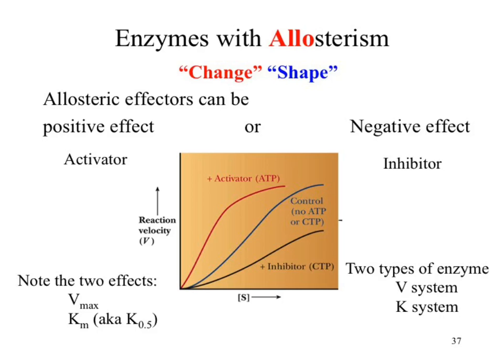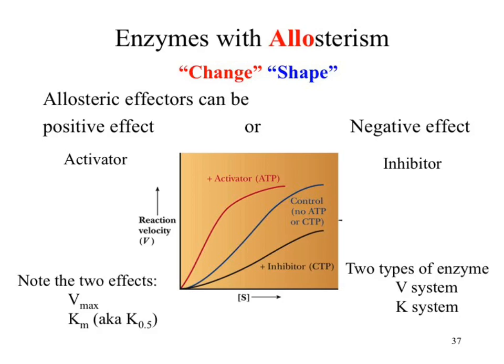This is where we first introduced the idea of K0.5, which is more realistic from how we determined it. Because how did we determine Km? Half of the Vmax. It's the substrate concentration at half or 0.5 Vmax. So it's still the same kind of concept. We just can't call it Km because it's not that kinetics.